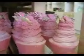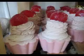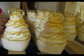We'll just go over here and see if there are any that I haven't shown you. Oh yes, I've redone the ones with the wedding rings again. That's the silver. Again, they're the pink cupcakes. And these are the strawberry with big fat strawberries in the top. And then we've got some gold cupcakes for the weddings as well with the wedding rings in.